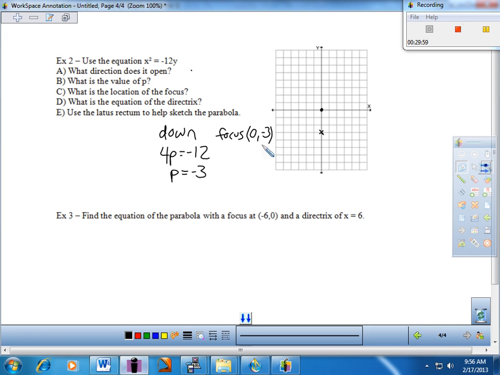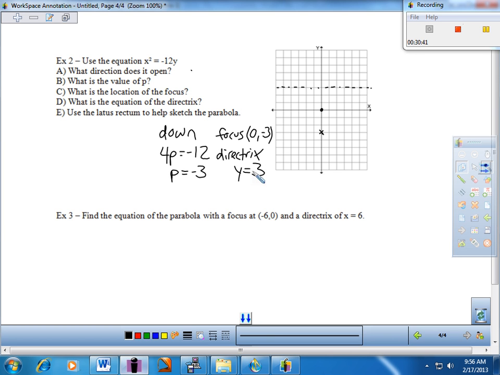Directrix, let's go ahead and put that piece in. Again, by definition, p is from vertex to focus, but it can also be used going vertex to directrix, just the other way. So I went 3 down, like I was supposed to go to the focus. Let's go 3 up. 1, 2, 3, and let's put our directrix in. Again, go perpendicular to the way you're counting there. So I was going up 3, so now I want to go horizontal with my directrix, and that looks great. So my directrix will be a horizontal line. Looks like y equals 3.